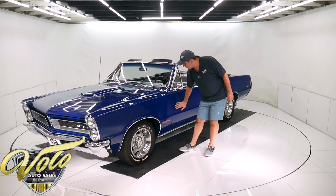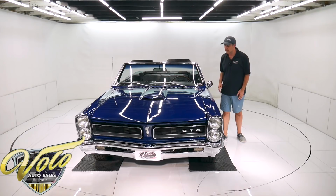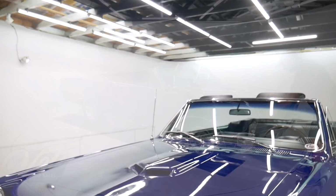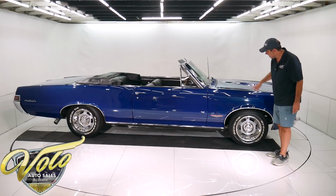So it was stripped to bare metal, epoxy primed, and it was given the base coat, clear coat, polished to a smooth, glossy finish. Yeah, everything fits really nice here. If you're hypercritical, there's like a little piece of dust here or there in the paint, but this is way better than what you'll see in a brand new showroom today. The grills and headlight bezels are nice originals. There might be a couple little pits or imperfections. The bumpers have been rechromed. The stainless trim has all been straightened and polished.